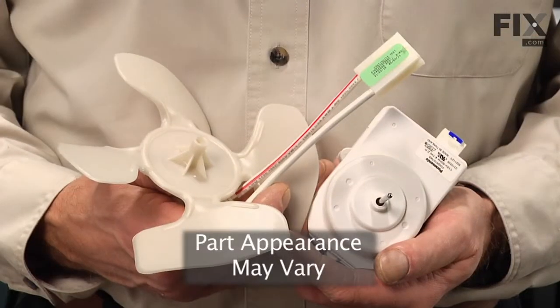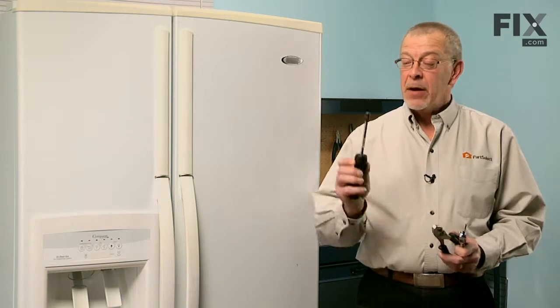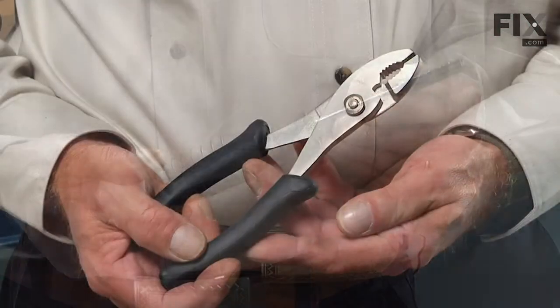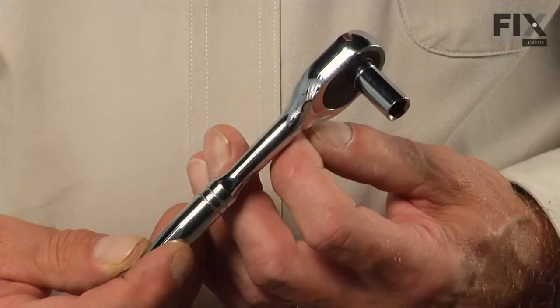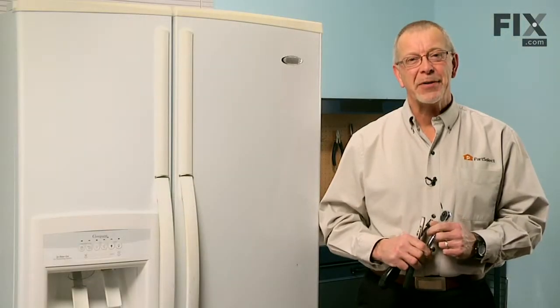Today we're going to show you how to change the condenser fan motor kit on your refrigerator. It's a really easy job. All you'll need is a 1/4-inch nut driver, a pair of slip joint pliers, a 1/4-inch drive ratchet, and a small flat blade screwdriver. Let me show you how we do it.